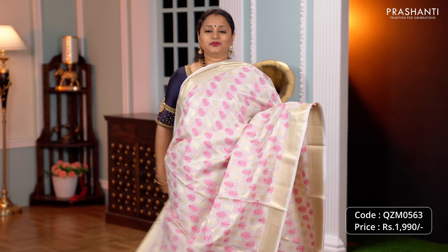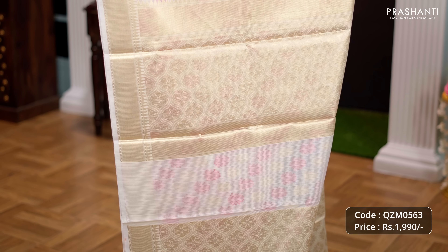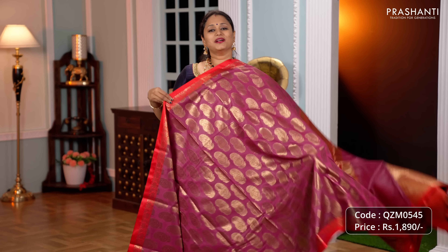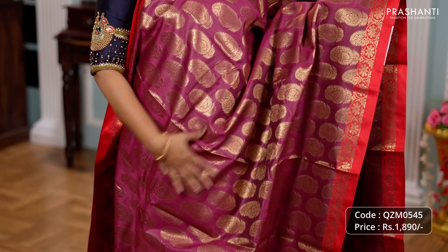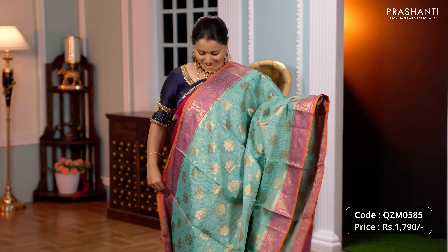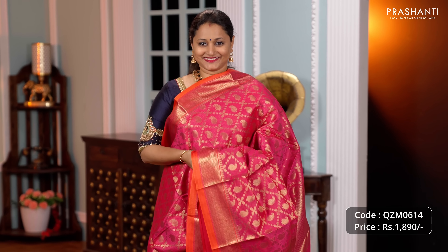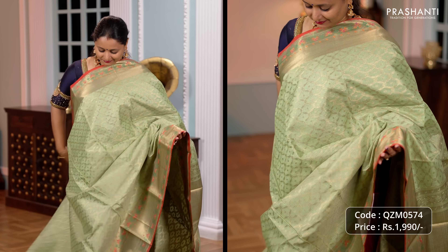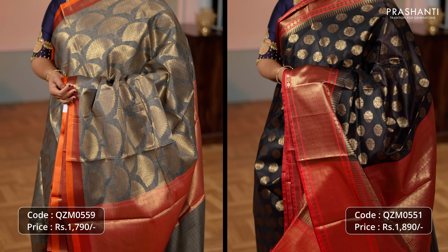White, another gorgeous saree with rich zari woven borders with two colour thread and zari woven buttas alternating throughout the saree. A rich zari woven pallu and a matching brocade blouse priced at Rs.1990. Magenta with red, another pretty colour combination with contrast selvedge and antique Banarasi style floral borders. The body has got beautiful and very unique paisley buttas running throughout the saree. A contrast rich pallu and a matching brocade blouse priced at Rs.1890.